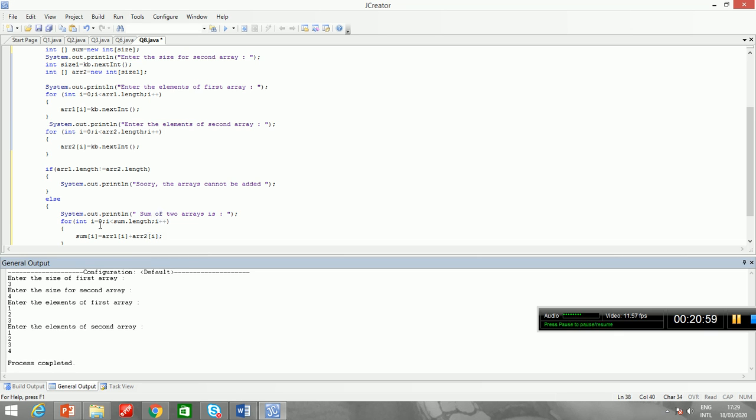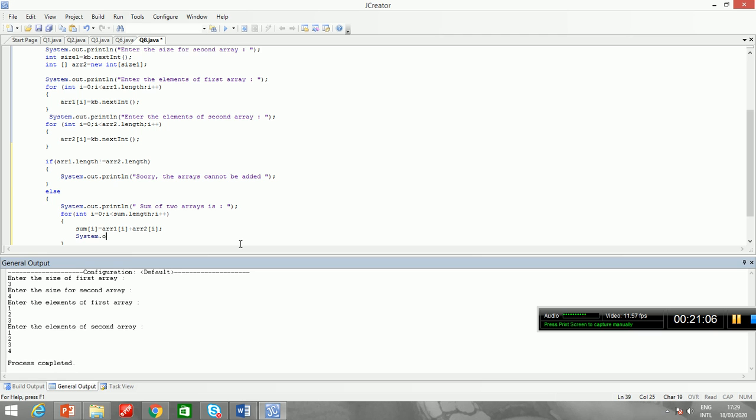So I will calculate the sum and store it over here. Next I have to display the sum. System.out.println sum[i], I will display the corresponding sum.